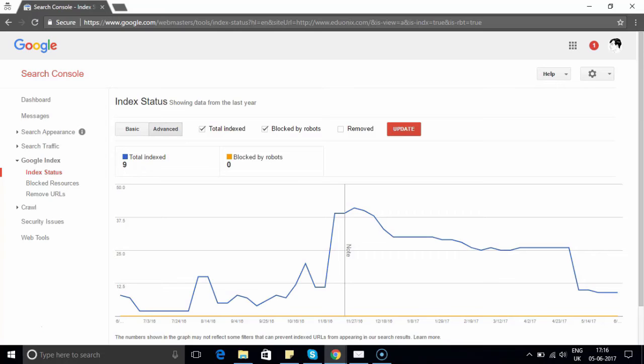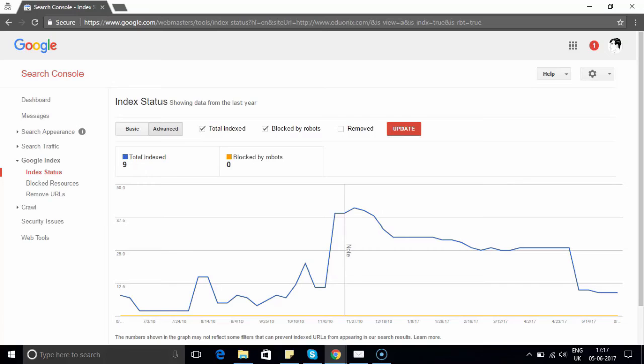Total indexed URLs in your site shows the total URLs available to appear in search results along with other URLs Google might discover by other means. This number changes over time as you add and remove pages. The number of indexed URLs is almost always significantly smaller than the number of crawled URLs because total index excludes URLs identified as duplicates, non-canonical or those that contain a meta no index tag.